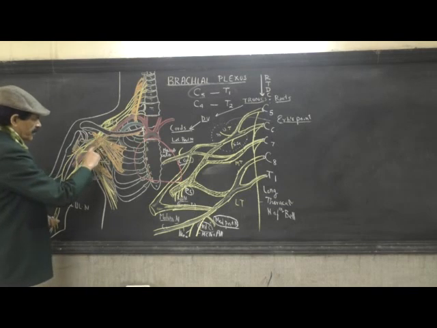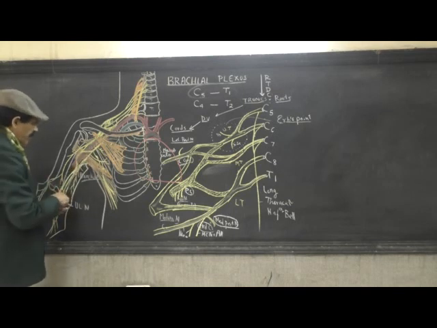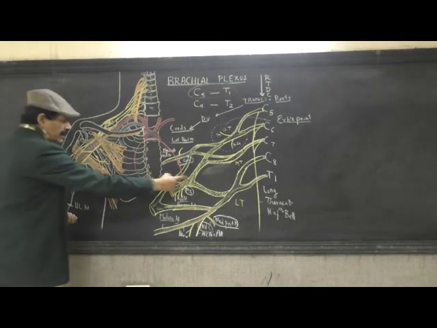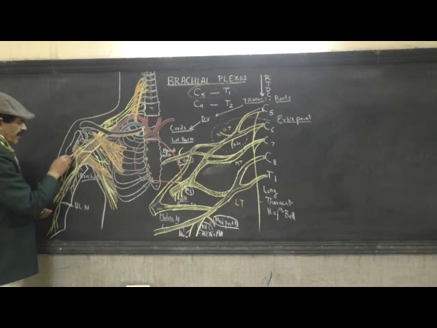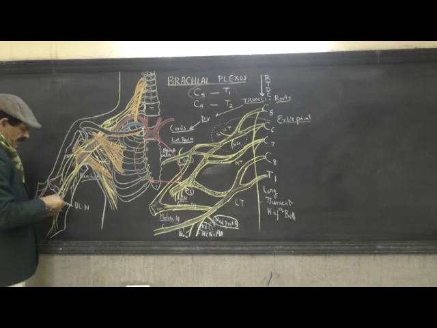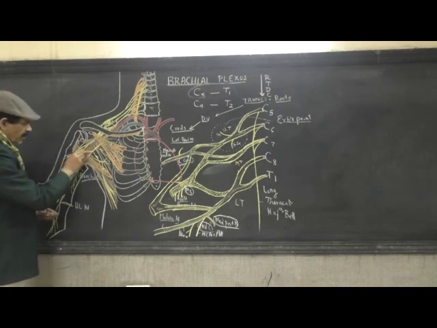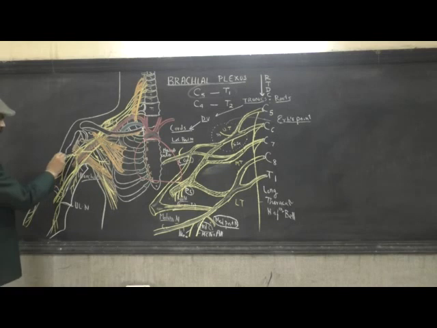Then the posterior cord is continued after giving the upper subscapular, lower subscapular and thoracodorsal nerves. Now it is posterior to the axillary artery, at the insertion of the coracobrachialis. This posterior cord will be continued as the radial nerve, and we know behind the posterior part of the shaft of the humerus there is a radial groove or spiral groove. So at the level of the insertion of the coracobrachialis, the posterior cord continues as the radial nerve in the radial groove, and it appears on the lateral part of the shaft of the humerus and continues downward in front of the lateral condyle and epicondyle of the humerus in the cubital fossa.